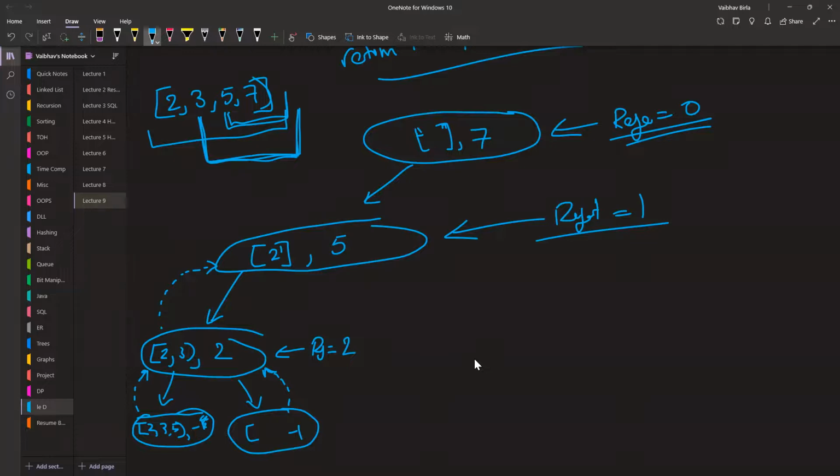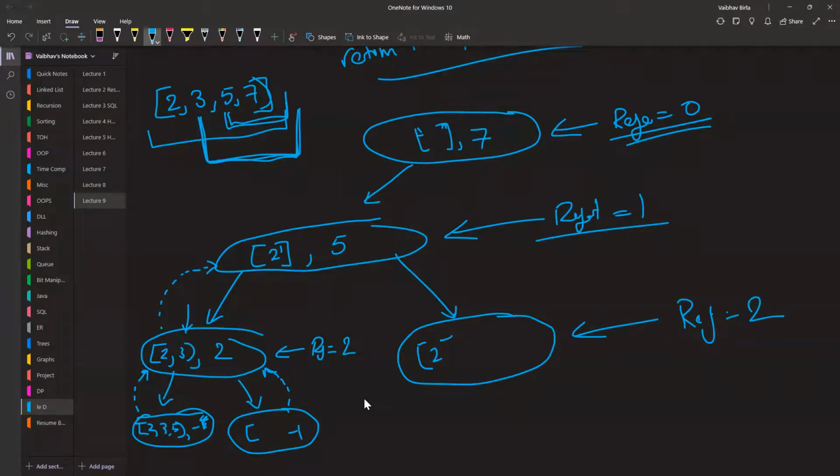Now, if I have already gone through this particular case where I select a 3, do I want to select the 3 again? No. So now my rejected for this call will be equal to 2 because I have rejected this 3. Now I will select 2, 5 and my target is equal to 0.